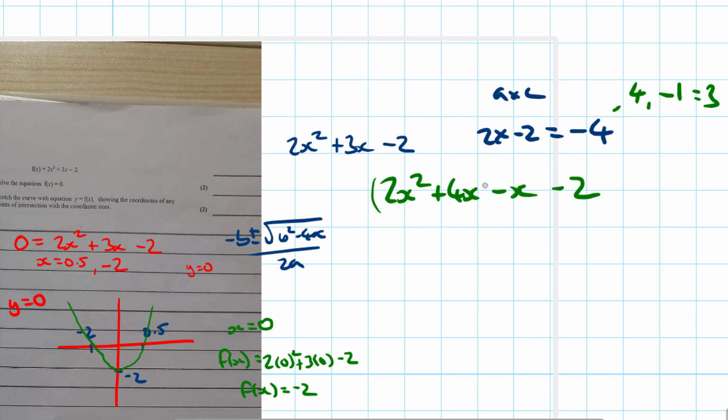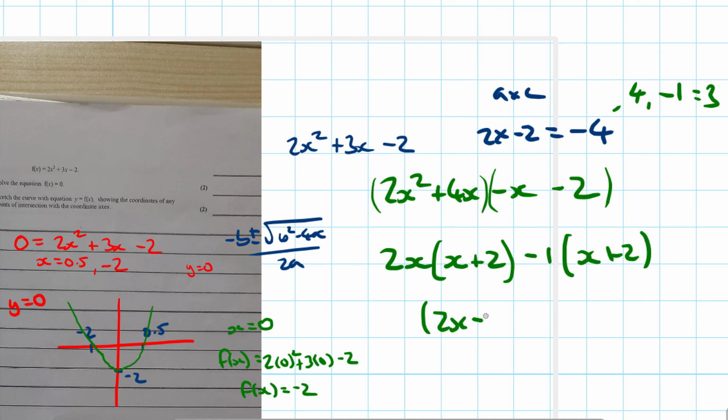And then we factorize the first two terms and the last two terms. So we end up with, take out a common factor of 2x to get x plus 2. And then we can take out a common factor of minus 1. So it's minus 1 times x plus 2. So we end up with 2x minus 1, x plus 2 is equal to 0, so x is equal to a half, and x equal to minus 2. That's just in case the expectation is that you don't use your calculator. You can show that you've got the values that way.